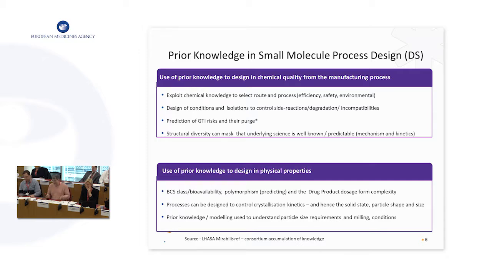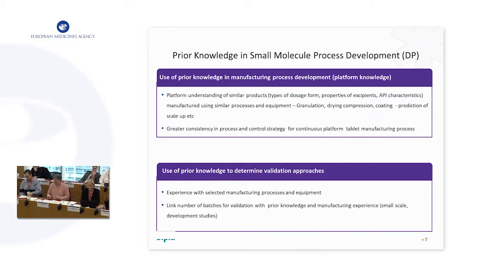To share some of that, how do you share the purge of an impurity? Well, industry are collaborating just now through LASA to have a consortium approach to sharing that kind of information in a database, such that all companies are going to be using it in similar ways and presenting it from a database that the regulators can use and interrogate. So that's one way to begin to share consortium knowledge. But drug substance, which is diverse, is still well controlled through the consideration of prior knowledge.